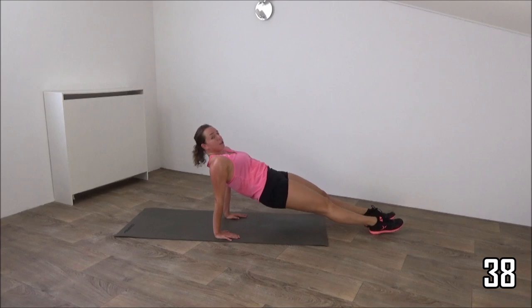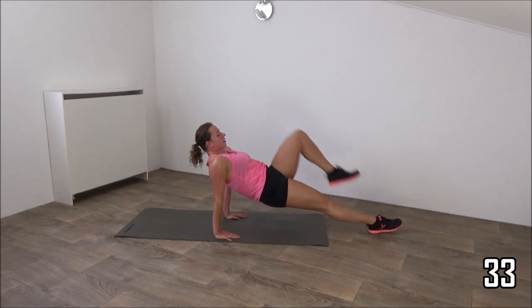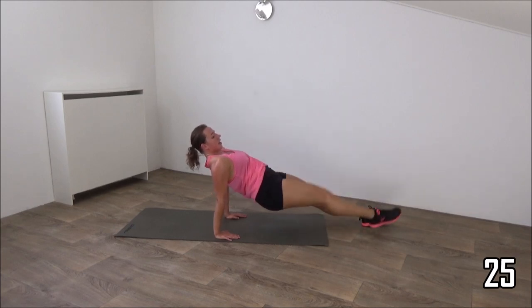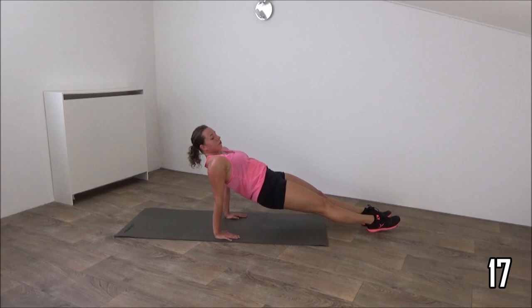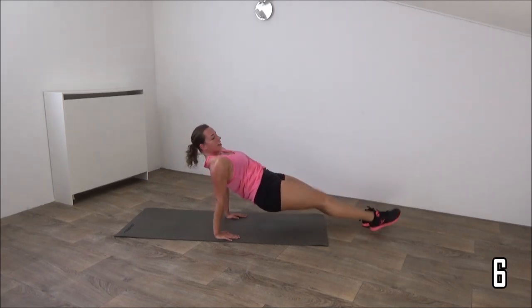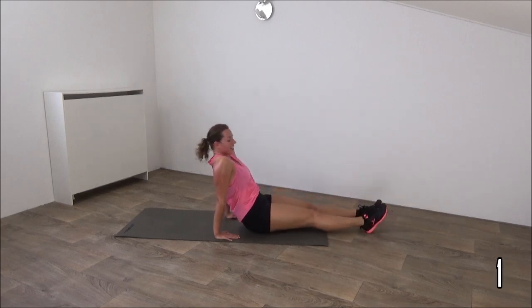Squeeze your glutes. And keep pushing your hips up. Squeeze your glutes, push your hips up, and pull your knees in. Just keep going. Few more. Push your hips up. And the last one. In and release.